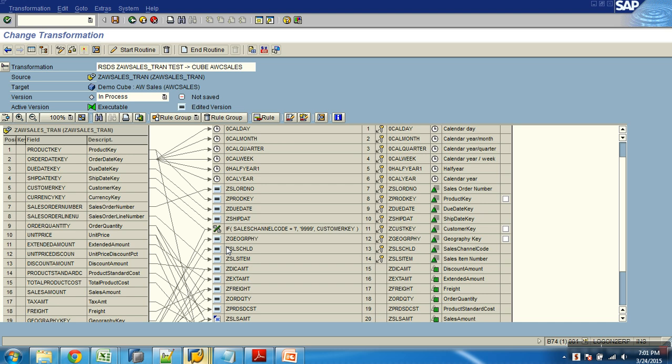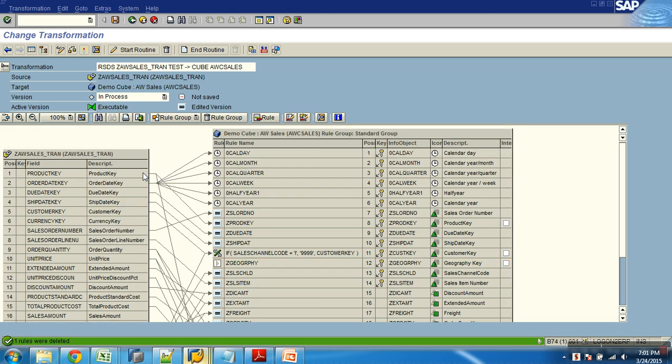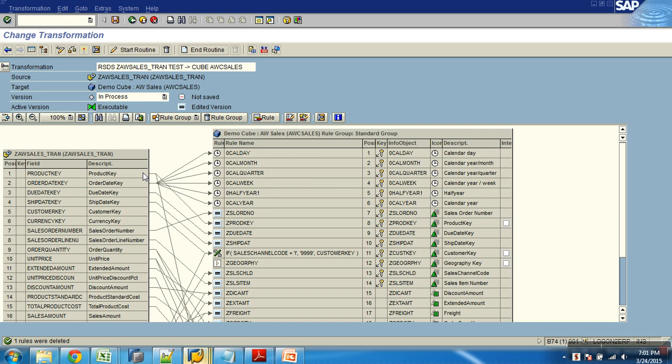Okay, shall I write a routine for it? Now look, how do I write this? See, in real time, most of your requirements will be lookups like this. You'll have some incoming field, you must do a select on some table, get the value and fill it. See, how do I do it? Now I'll go to the geography rule details.